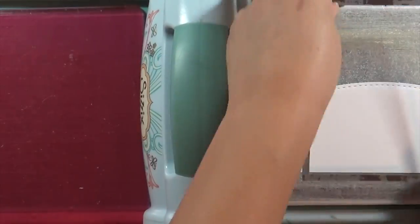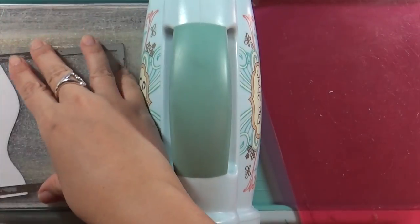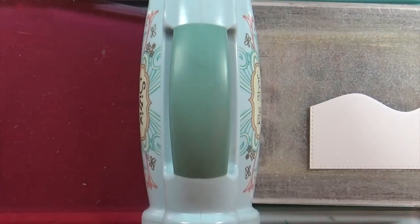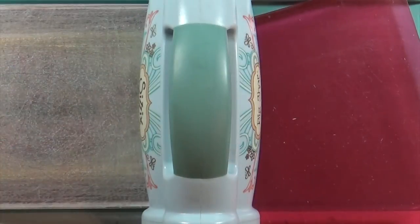And then I'm taking that largest frame and I'm just cutting out the bottoms of each of these slopes so that they all fit within the frame that I cut out, because I don't want them sticking out from the bottom. And then I couldn't figure out the right shape for the slope that I want to use. I cut so many different shapes out.